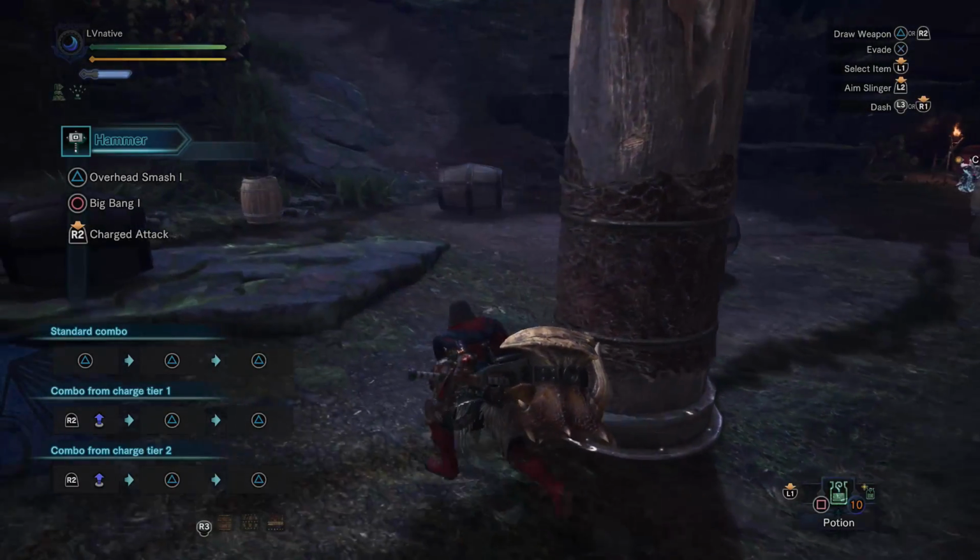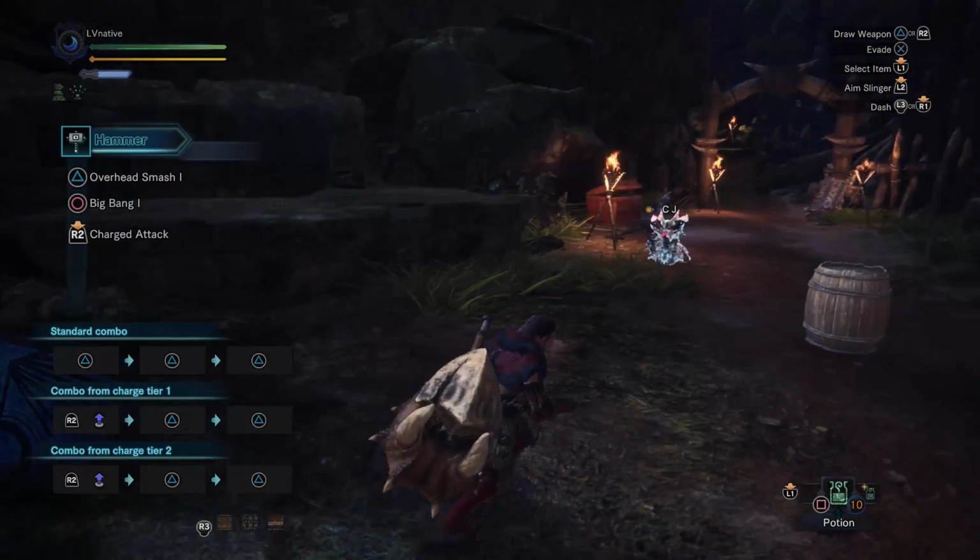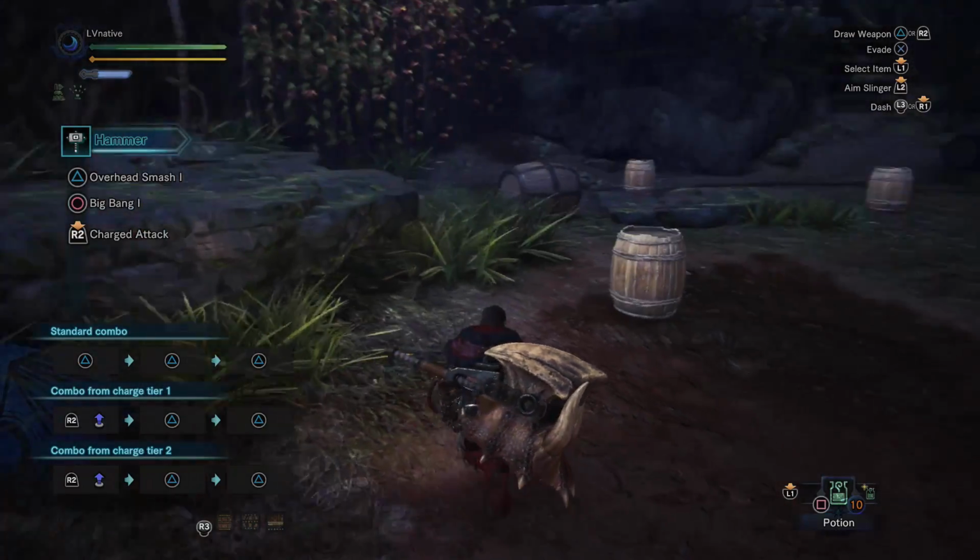But find a weapon that you like the feel of, practice with it a little bit in the training area. If it feels good for you, go ahead and try it out on a few hunts, rinse and repeat.